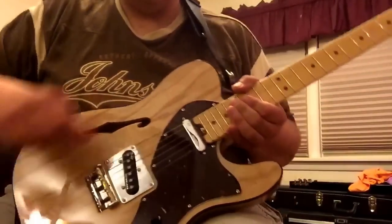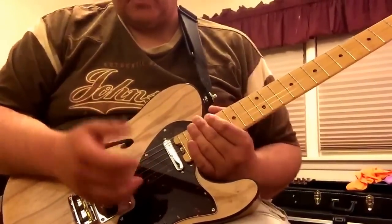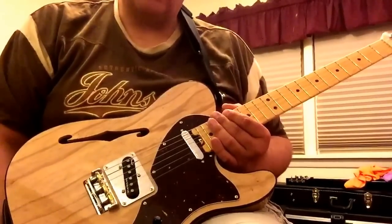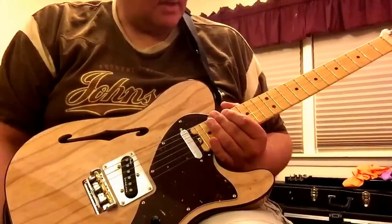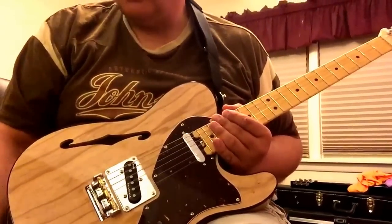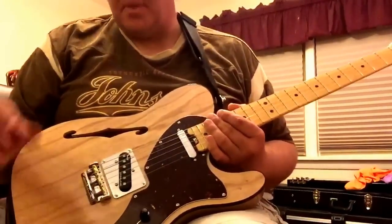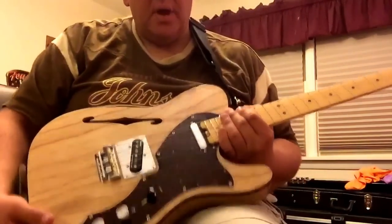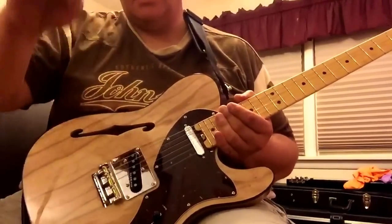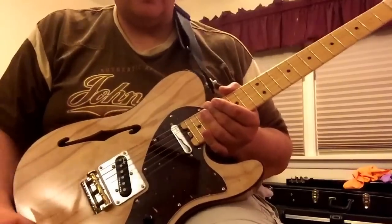Case-wise, you got the new ABS molded, flight-approved case with the gray cloth carpet style inside, and I'm here to tell you, it's really nice. I like the fact that the case comes with the little grooves on the top of it and the bottom of it, so if you have multiple versions of this guitar or any other guitar that are in that ABS molded plastic case, you can stack those and they'll stay taut and where they need to be.